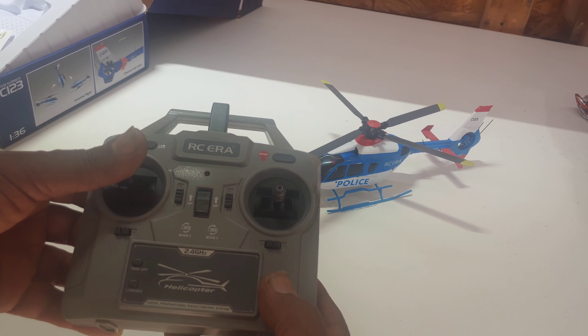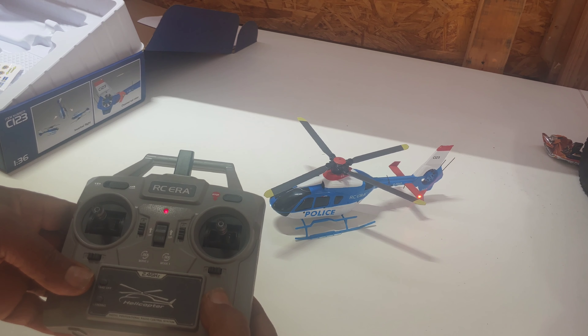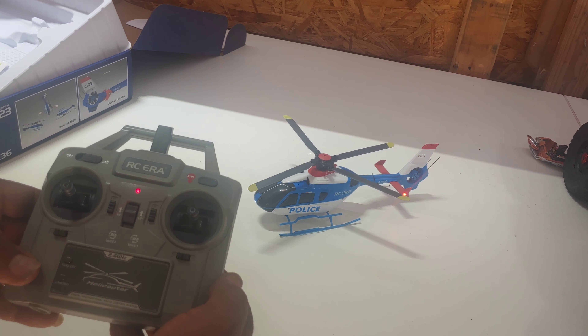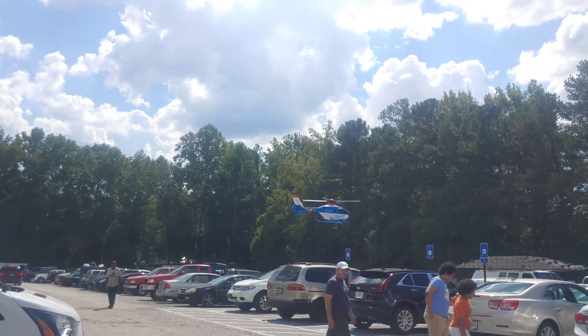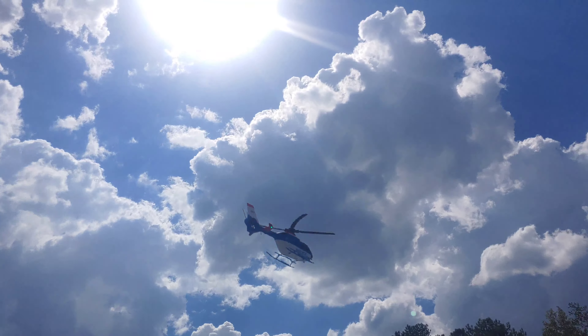So of course you have to get everything set up. I was out there with some friends and we decided to go ahead and give this a try. We went ahead and got this calibrated, and that's what you're seeing right here. A friend of mine flew this and then I flew it too — I needed to film while he flew it. And then we went back and I flew it by myself so I can give you first-person points of view.